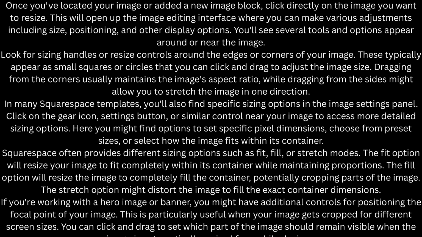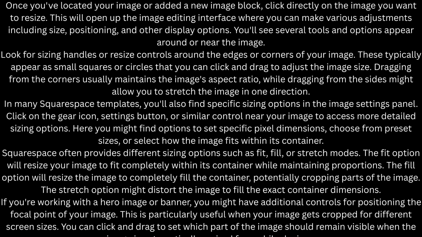Look for sizing handles or resize controls around the edges or corners of your image. These typically appear as small squares or circles that you can click and drag to adjust the image size. Dragging from the corners usually maintains the image's aspect ratio, while dragging from the sides might allow you to stretch the image in one direction.